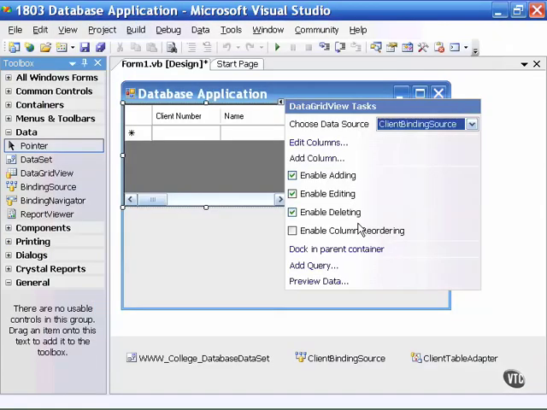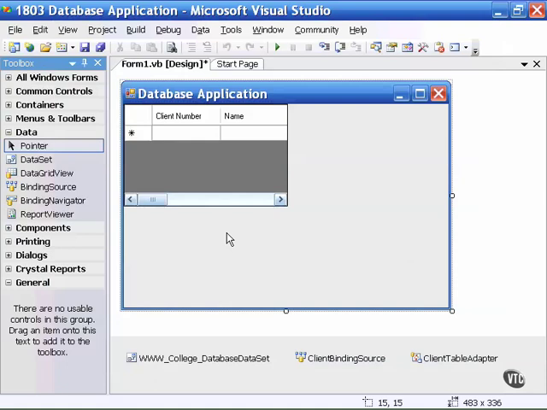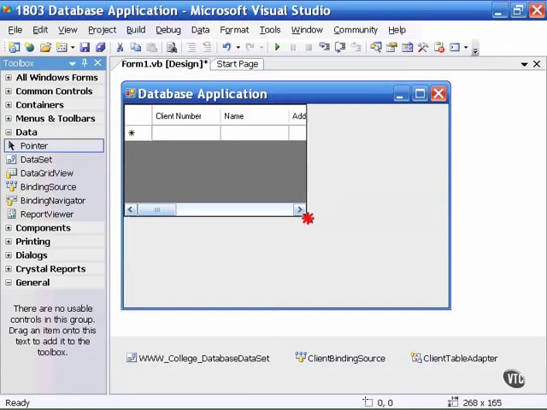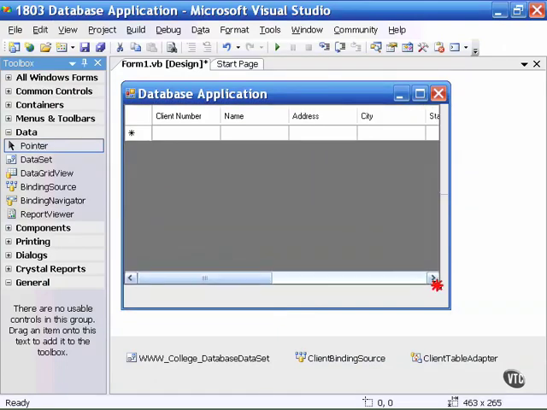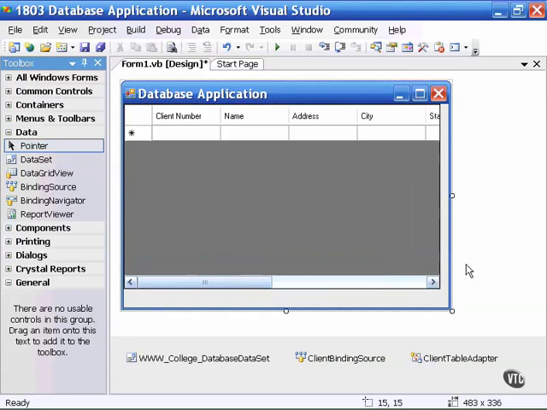After a few moments, the database should now appear in your form, and you can now work with the data just as you would any other object. By clicking on the form and resizing the data grid view, you can expose the entire database if necessary, and at runtime you will now see that the data has been bound to the actual form in the database file itself.